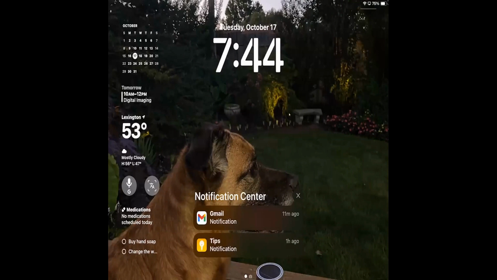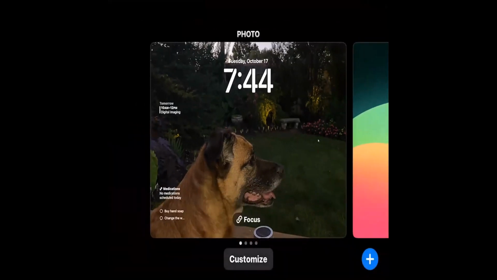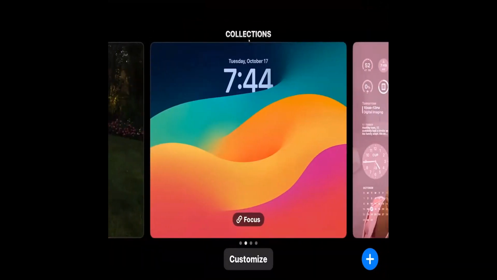And to customize it, we're going to put our finger and just do a long press on this screen. And when we do that, it will get smaller and it will give us the opportunity to customize our lock screen. Okay, so once you're there, this is my current one, and it's actually a photo. But if I swipe from right to left, there is another lock screen that I have.